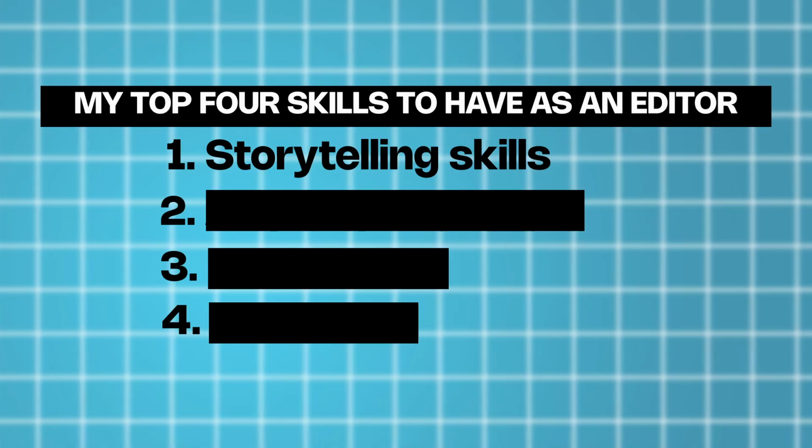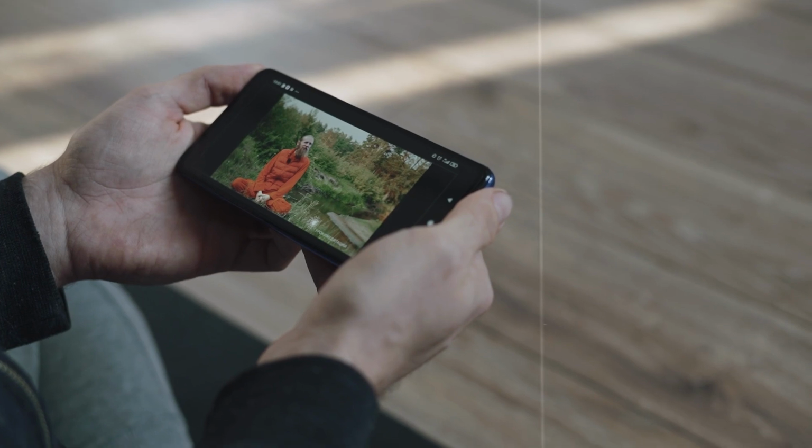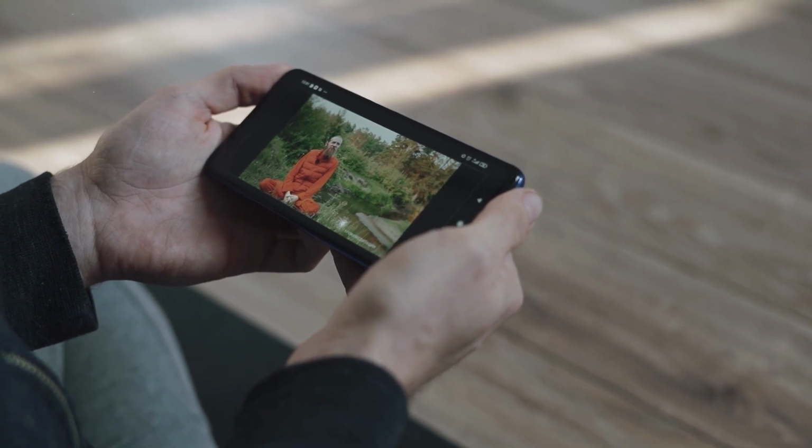Number 2 would be observation skills or attention to details. This cannot be overlooked as it's one of the main skills that will make you stand out as an editor. Say you come across a video, for example, a creator's video, and you actually watch it with an open mind and you can spot some inconsistencies, or even watch your own videos and spot some things you could have done better, that will definitely make you a good editor over time. Emphasis on over time, because of course it doesn't take one successful project to become a good editor. You need to have done a lot, say upwards of 20, 30 or 50 videos.